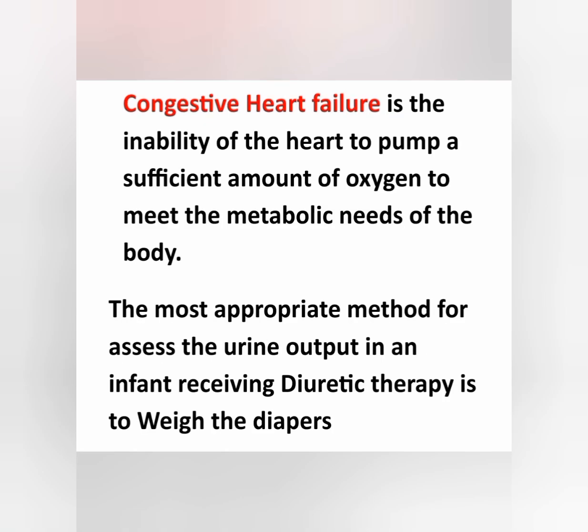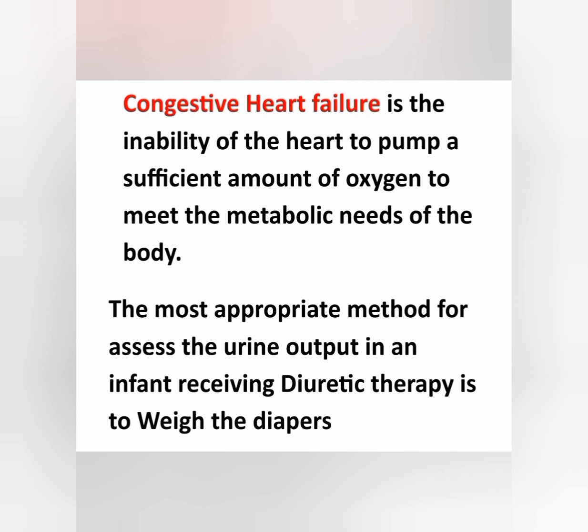Congestive heart failure is the inability of the heart to pump a sufficient amount of oxygen to meet the metabolic need of the body. That is called congestive heart failure. The most appropriate method for assessing the urine output in an infant receiving diuretic therapy is to weigh the diapers.